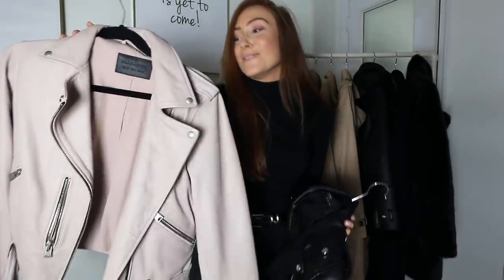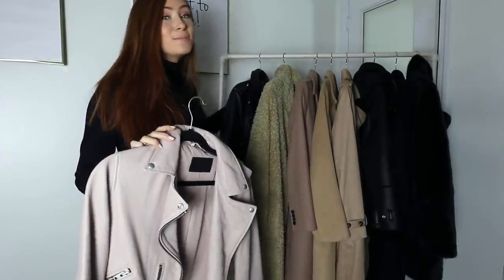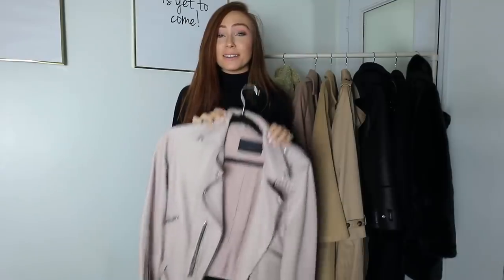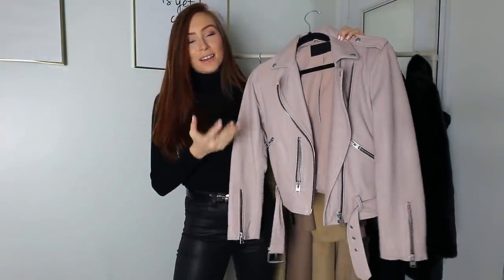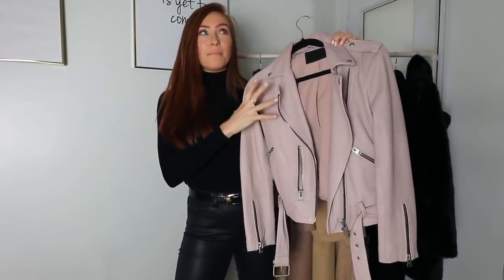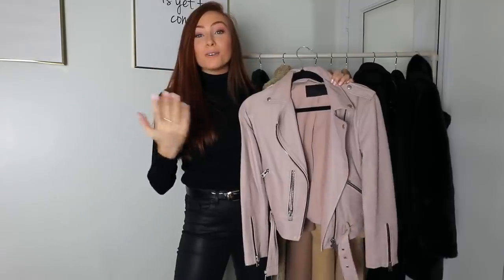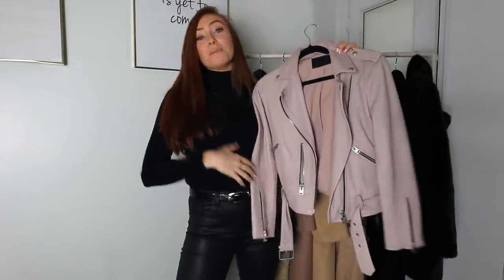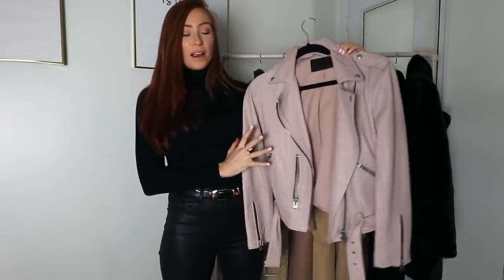And I'm actually kind of gutted because, as I said, autumn lasted for about a week here in New York, and it's pretty chilly, so I didn't even get to wear this that much. But I think what I'm going to do instead is layer it. So I'm going to try and make this into outfits and then just have a coat over it when I'm out and about, and then have this for my look when I'm at my meeting or at my event. So I think I still will get some time to wear it.